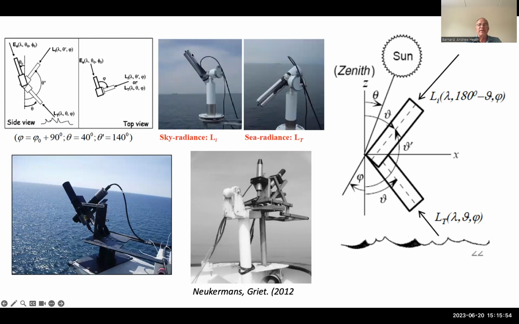This is another way: instead of using a rotating head, just flipping it back and forth between the two different sky and sea radiance measurements, you can also measure them at the same time using two different instruments. The one advantage of the system that goes back and forth is that you're using the same irradiance sensor. So if there's a calibration error in this sensor, both measurements will have that calibration error, and when you do the difference, that calibration error comes out. However, when you're using two different radiometers, if they don't have the same calibration error, when you do the difference you could have a residual bias, if the calibration error is different between the two heads.